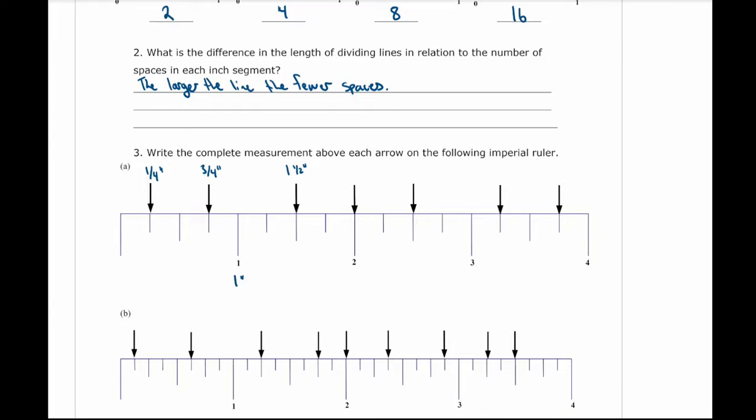And again, there's different ways you could write it. You could write it like this, or if we've seen before, you could use the decimals, 1.5 inches. Here we have 2 inches, 2.5 inches. We're at 3, so we're at 3.25 inches. Again, just the two different formats. And then finally, the third one, 3/4, so 3 3/4 of an inch, or 3.75 inches. Again, different ways that you can write it, whether you want to use fractions or decimals.